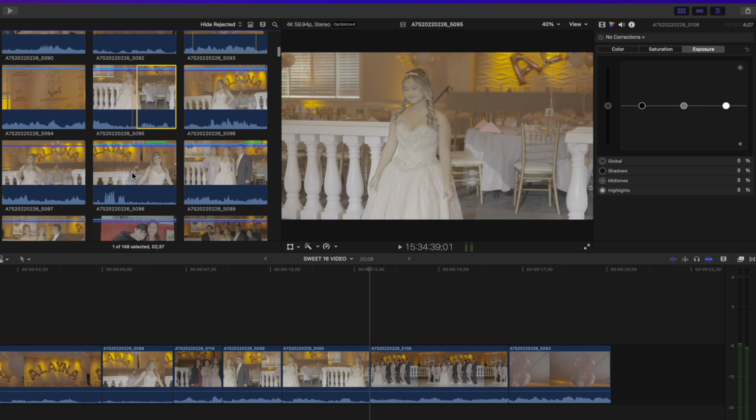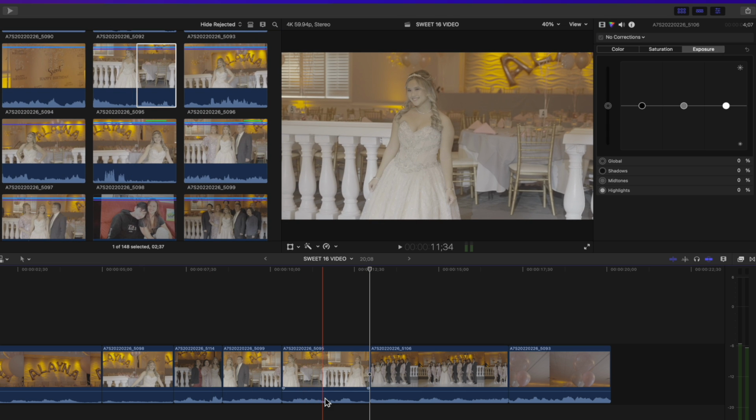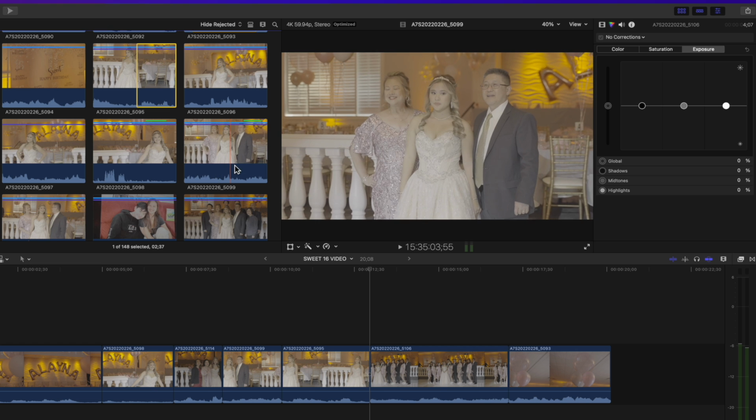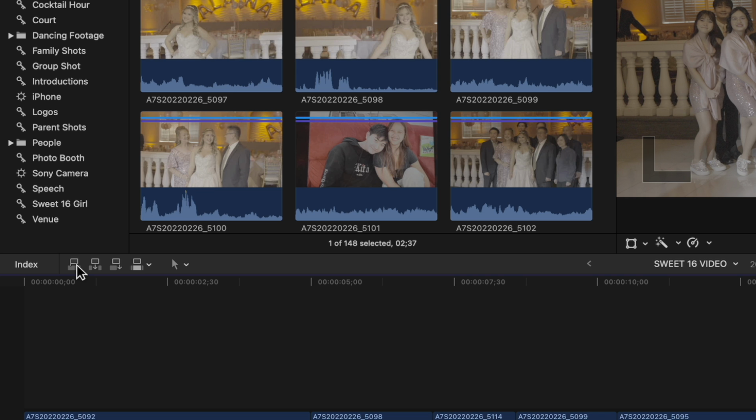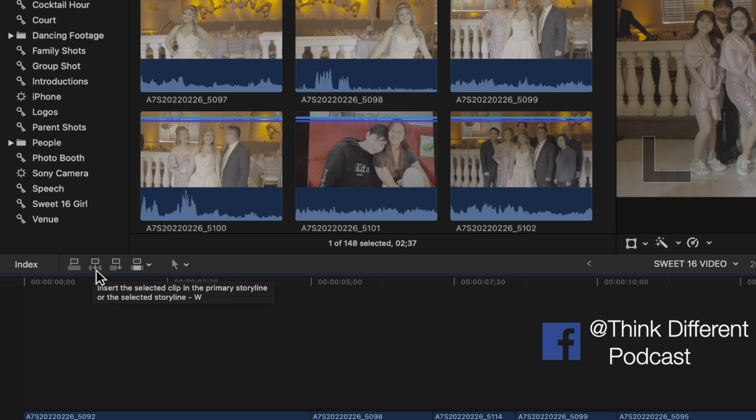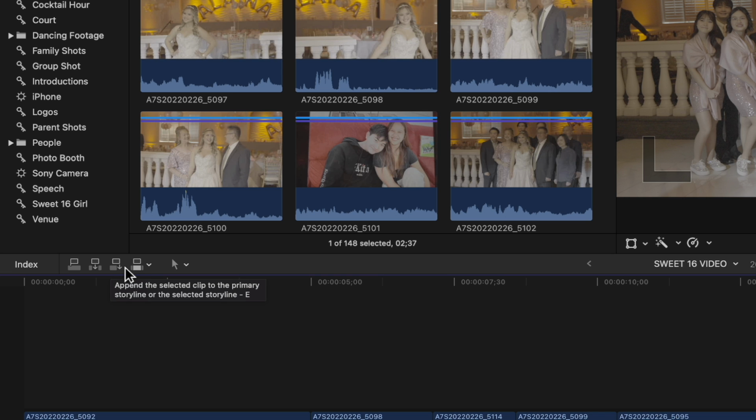What if you're bringing a clip into the timeline, but you really just don't want the audio, or vice versa? What if you just want the audio, but not the video? There are ways to do that. Right here in the corner are these buttons, W, E and Q. If I leave my arrow there connected to the clip, that's the Q, and it says it connects the selected clip to the primary storyline based on where your playhead is. And then you have end. And then there is overwrite as well. So you can actually overwrite, which is a very powerful tool too. If you want to overwrite everything that's in the line, you can do that.